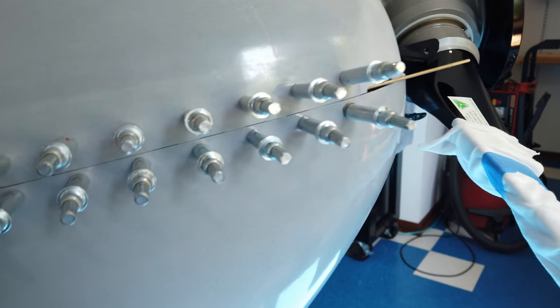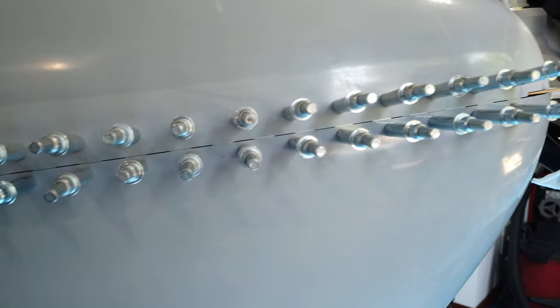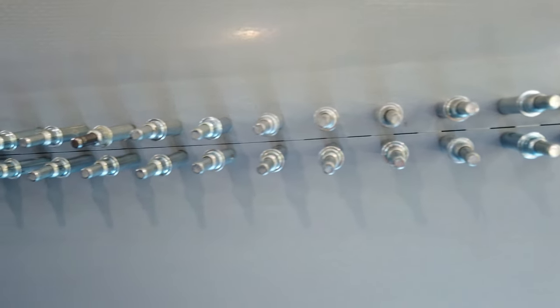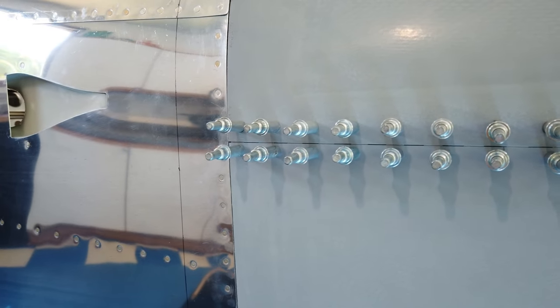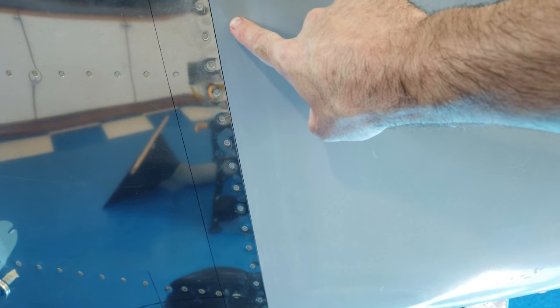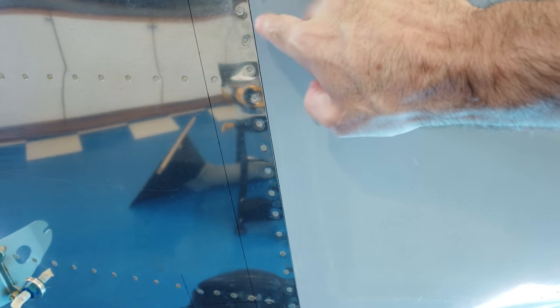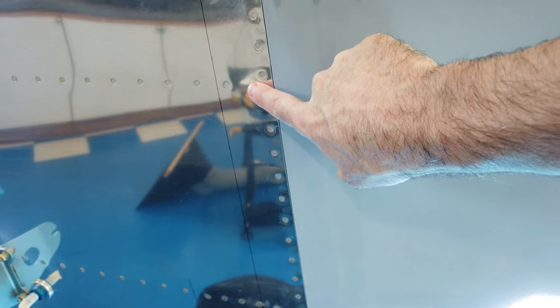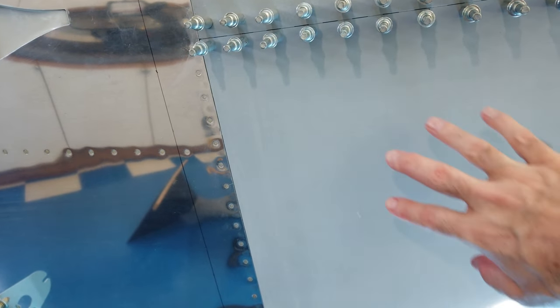Here's a look at one of my side seams — this one is pretty good. I am going to open it up a little more because I want room for the vinyl to wrap around. I don't have the side hinges on yet — that's what I'm working on now. I'm getting these hinges drilled and then I'll install them on the fuselage hinge and do my drilling.